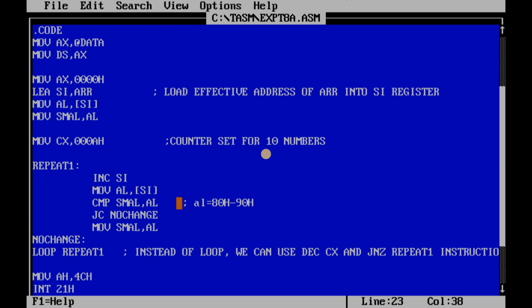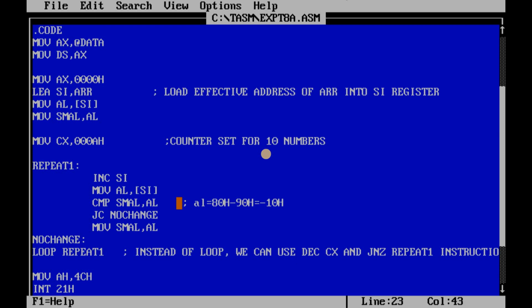So this will work, and it will generate the result, say minus 10H. As we know that the result generated is minus 10H, it means that the content of AL is larger than 80H, the content of the small variable. It indicates that whatever content we have in the small variable is already smaller than the content of the AL register.